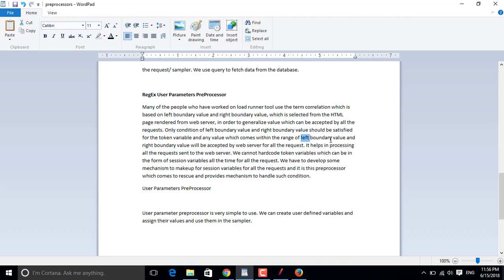So we first identify the value which is changing, take some HTML content from the left side of the value and the right side of the value, configure it in the regular expression user parameter and use it for all the requests.